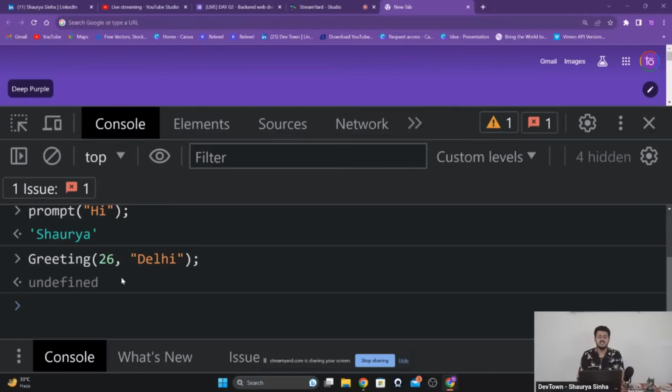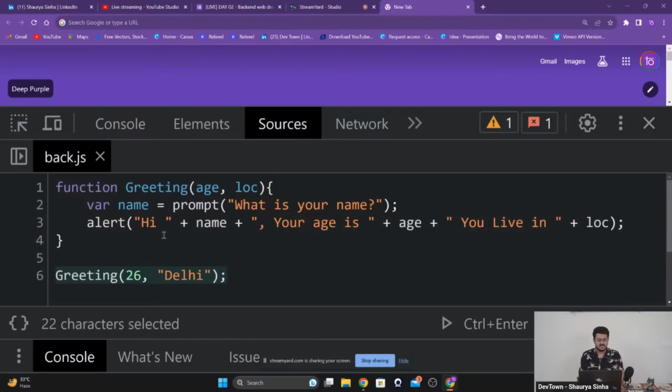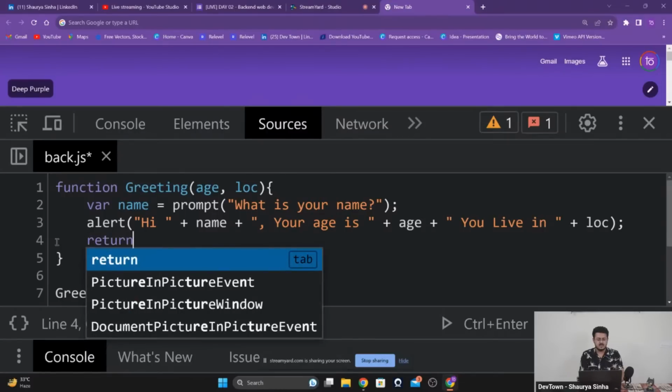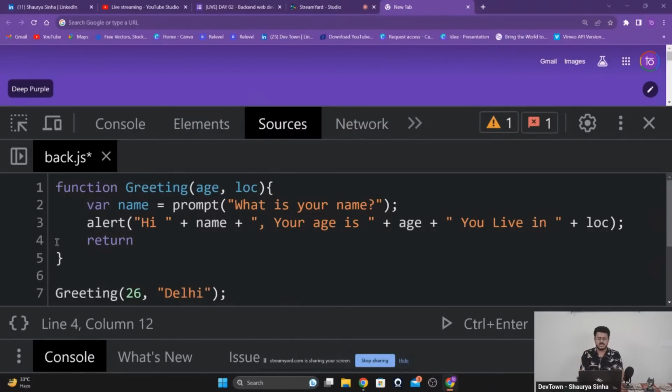Let us implement a return statement right over there, guys. Implementing a return statement is quite easy. This is the last line of code: return whatever you want to return. You want to return a number, you return a number. You want to return a decimal value, you return a decimal value.